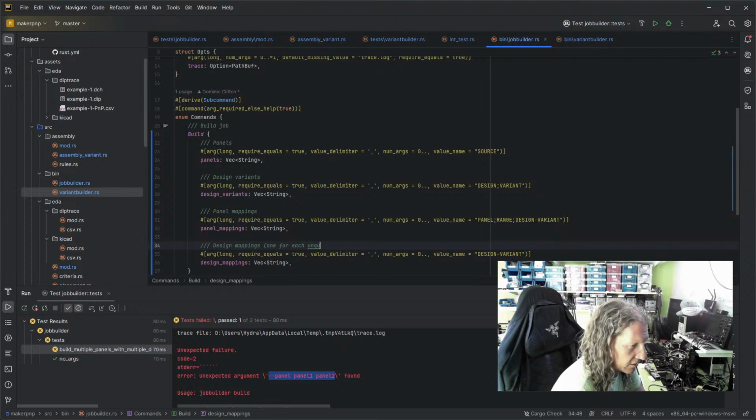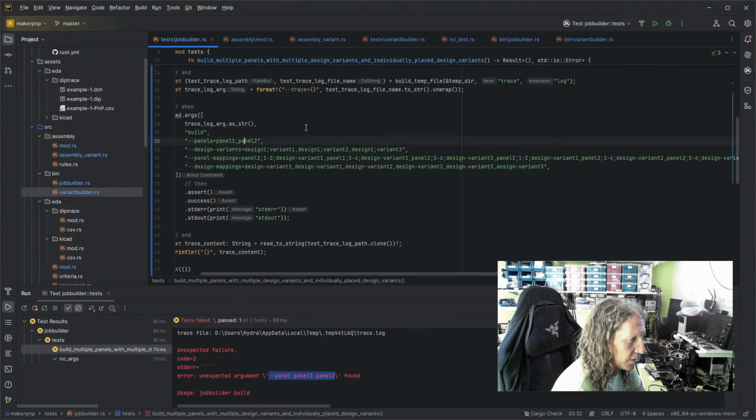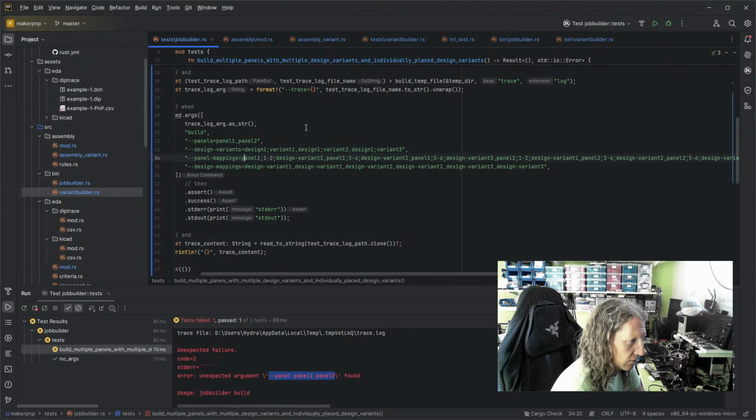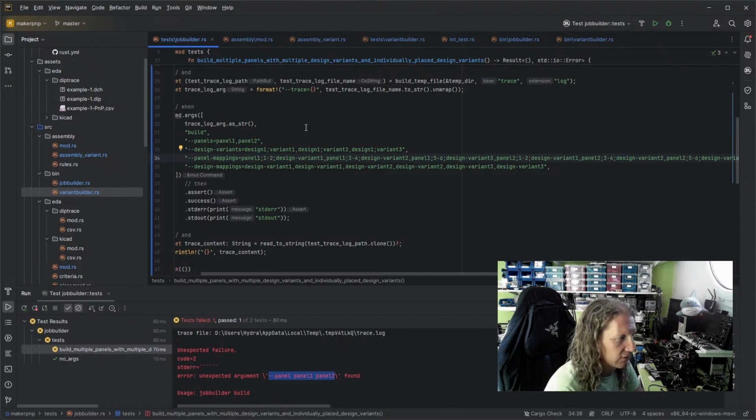We want one for each unique PCB. And then the panel should be one for each panel. And then design variants and panel mappings. I suppose you can have one panel mapping which says panel 1, range 1 to 6 is design variant 1, and that would be that.